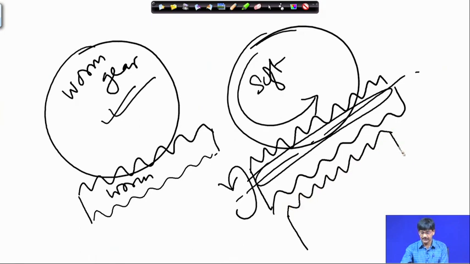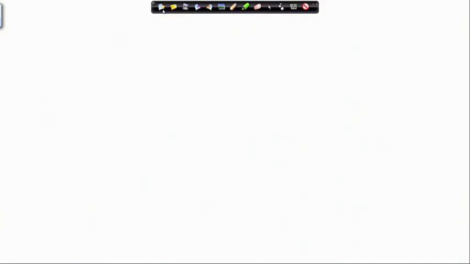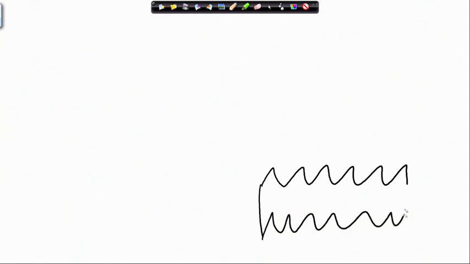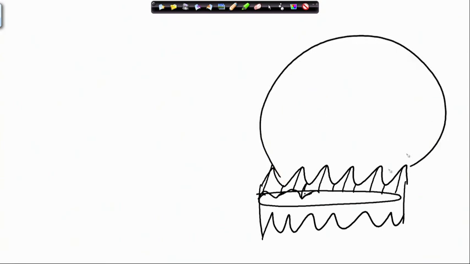So, you have a threaded element. Ordinarily it has smoothly running helical threads like these, but we remove material here so that it develops cutting edges. This is a cutting edge it develops. Oh, I have lost the figure. Okay. I remove material from this thread so that these threads are discontinuous now, they end up here, and therefore, it develops cutting edges here. These are sharp. So, as it is sharp, now it can engage with a hard cylindrical body and remove those materials which do not belong to it and cut it away.